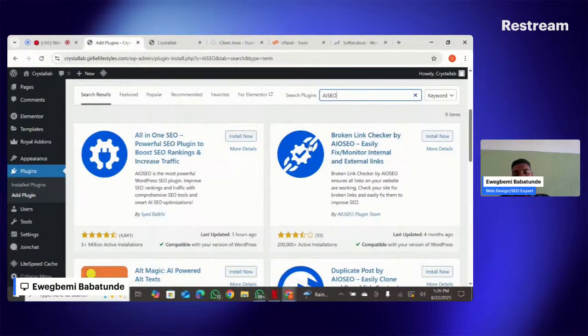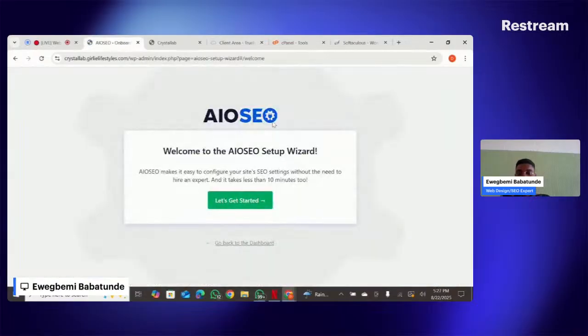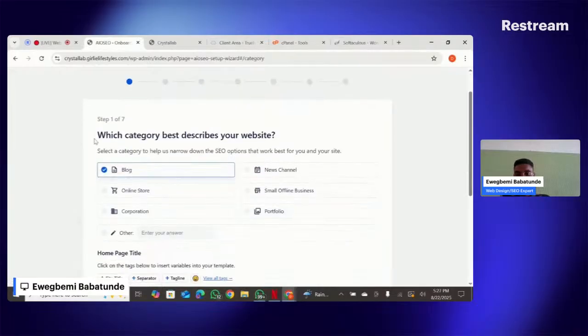So very simple. All you need to do is to install now. After installing, it's going to take you through the activation process. All right, so just follow the process. Let's get started. It's going to ask you which category best describes your website.